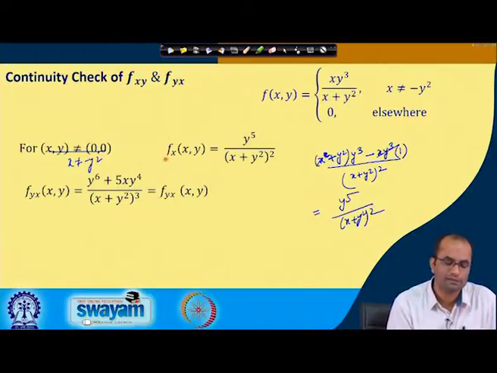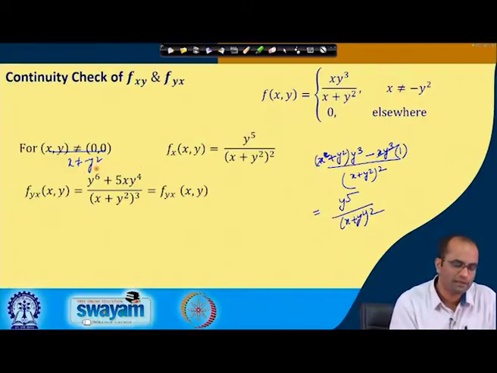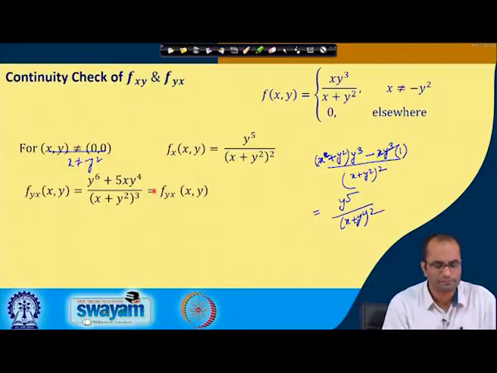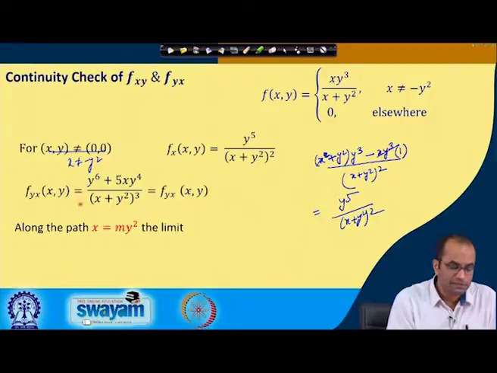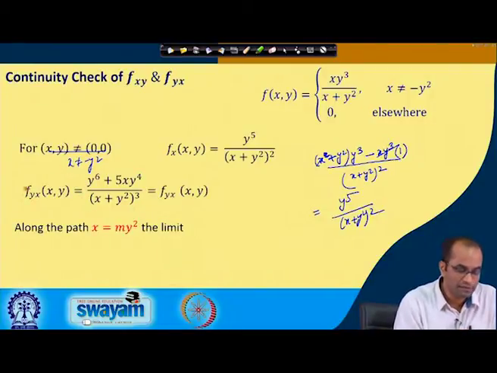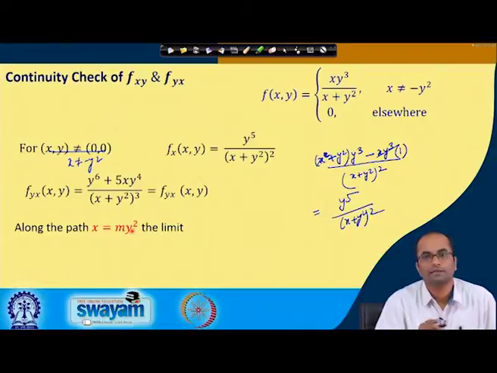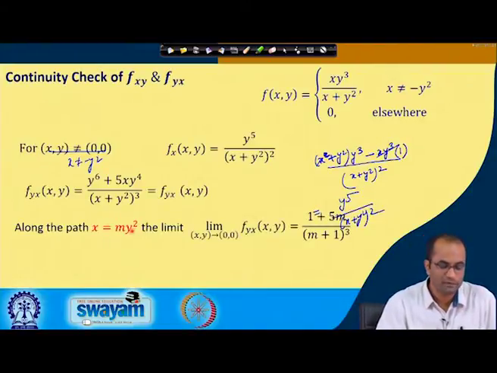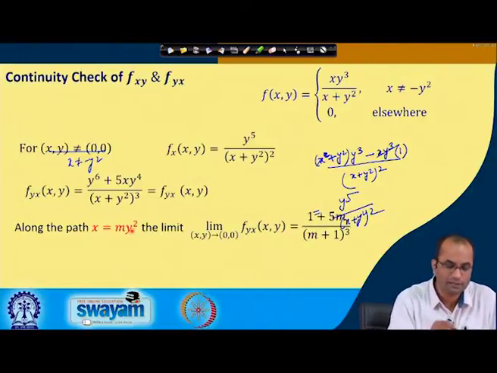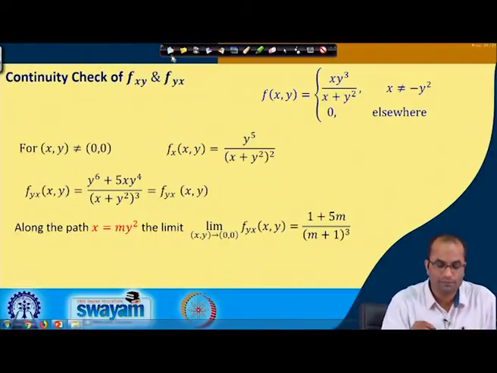So, one has to first compute the partial derivative with respect to y and then with respect to x, and then you will notice that we will get exactly the same expression. So, now to check the continuity of this, we have to take the limit of this f_yx. Now, if we take x equal to minus y square, this special path, then what will happen? Let me clear this first. So, what will happen now?